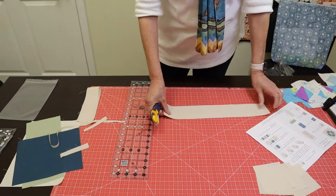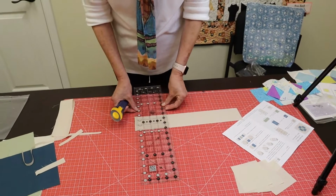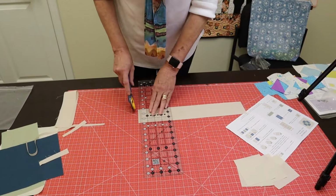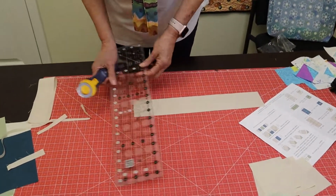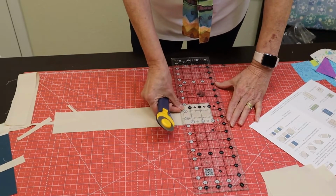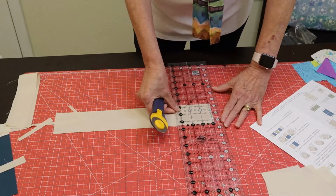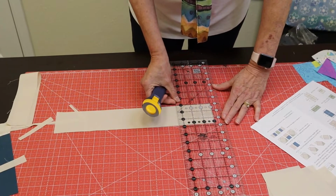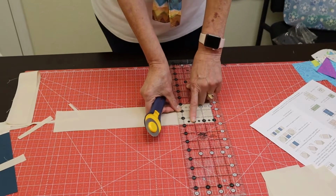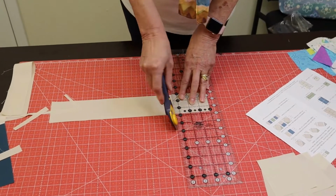Okay, so the 2 3/4 strip we have to cut into 3 1/2 inch rectangles. I'm going to clean cut the edge here. Then this is easy because I can just do my 3 1/2 inches. There's 3, and actually if I go this way it'll be easier because then I'll have full lines. Remember, when you're working on the Creative Grid rulers, the black are the halves and the white. So I see 3 1/2 right here. So there's 1.